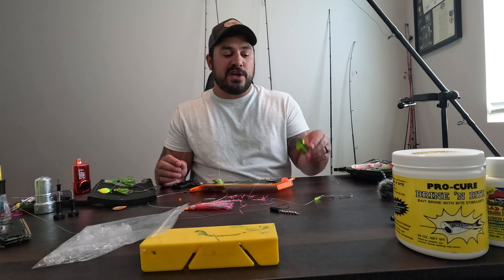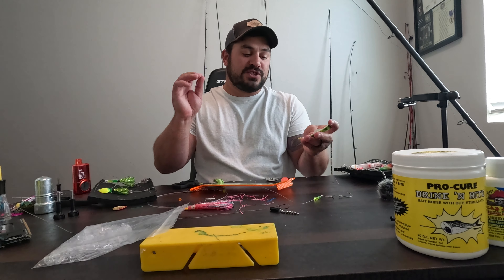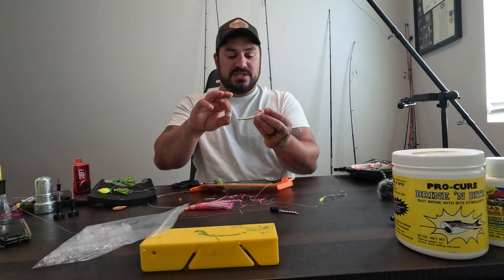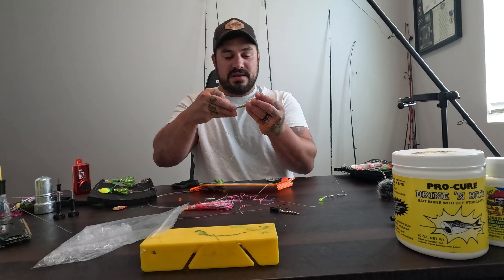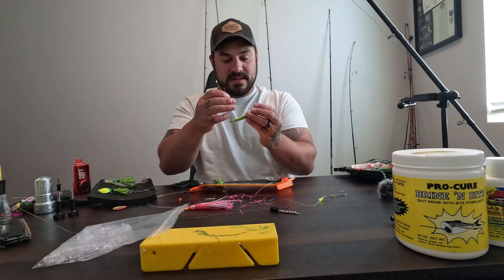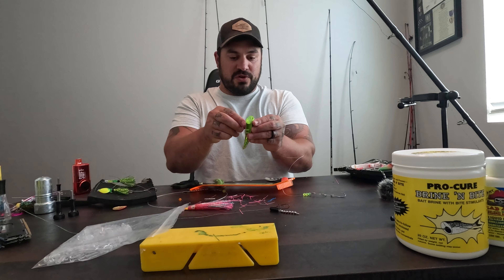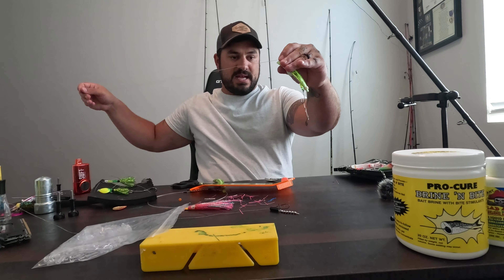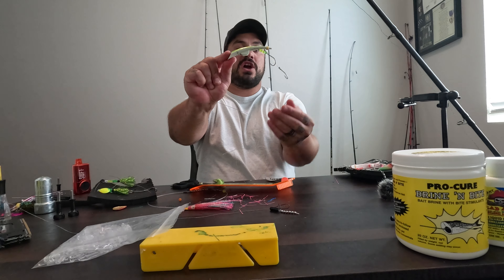For video purposes, we're just going to use the cut plug — it's big enough, everybody can see it. Super simple, super easy. I already have a video on all this, but this is one of the go-to setups down there. After you put your three six millimeter beads on the line, just slide right up through that bottom eyelet, then up through the big one, and up through the hole coming out the top. And now you have a cut plug rigged up with the hooks trailing right behind it.